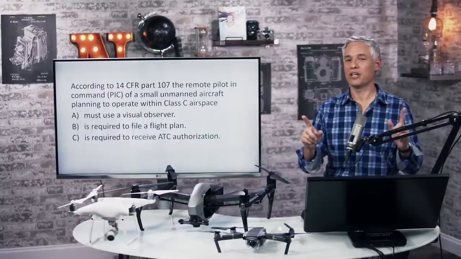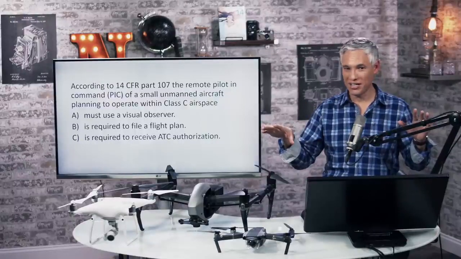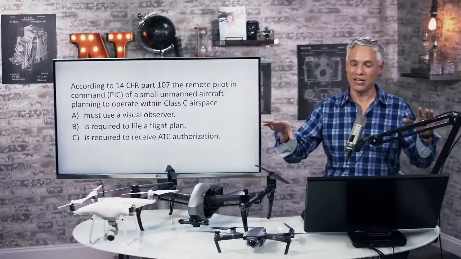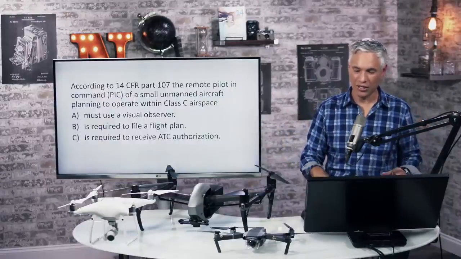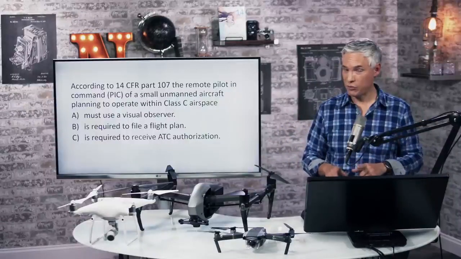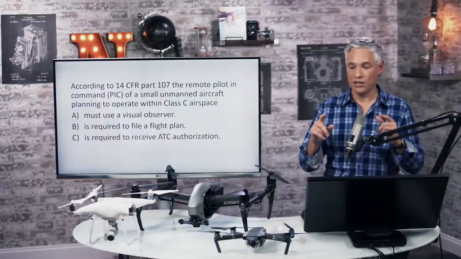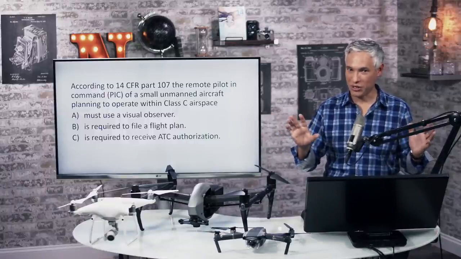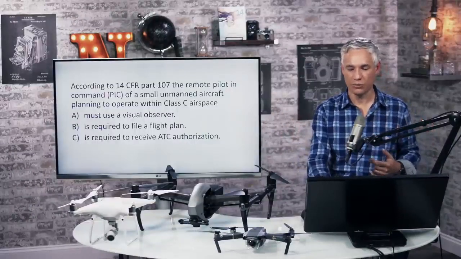So remember earlier when I said Class D airspace seems to cover most of the United States? That means you would need a waiver to fly in any of that Class D airspace. And to fly it, you would need to file it 90 days ahead of time and get permission. Not everybody gets permission to fly in this Class D airspace. And then what? 90 days later, it might be raining or something and you can't do it. So the process right now is a pain, but the FAA is working to kind of smooth it out.